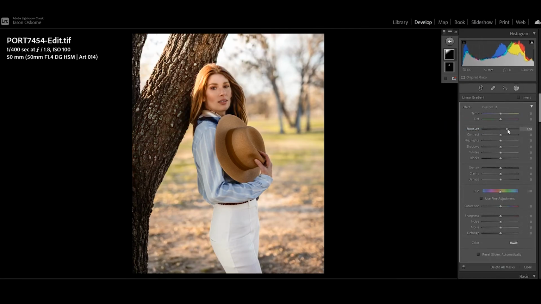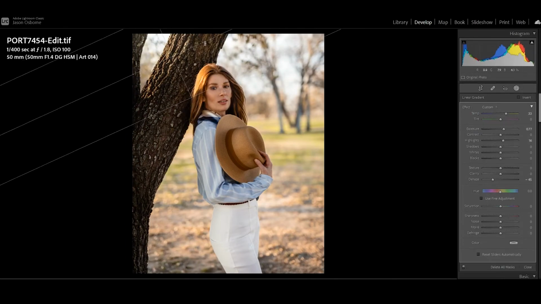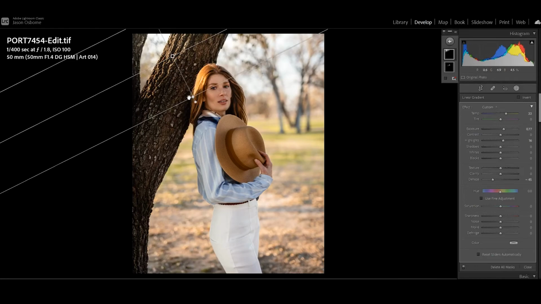We're going to raise the exposure up a tad. We're going to bring the highlights up a tad, because obviously it'd be brighter up there. And we're going to turn the dehaze down just a little bit, at that little glow. And then we're going to go ahead and add some warmth into there. We're really showing that it was a nice sunny day.